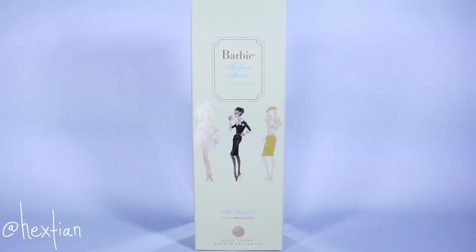Today, I will show you guys how I customized my first Silkstone into Cruella De Vil.